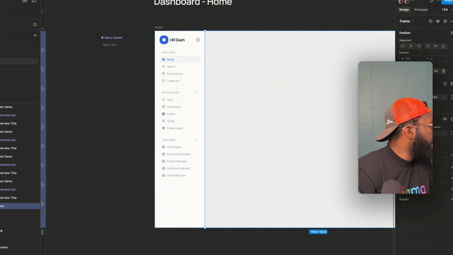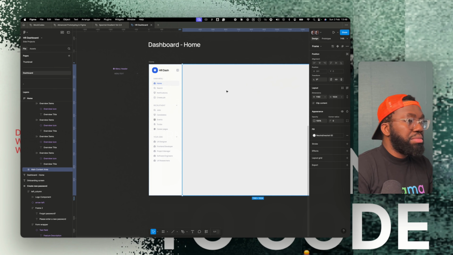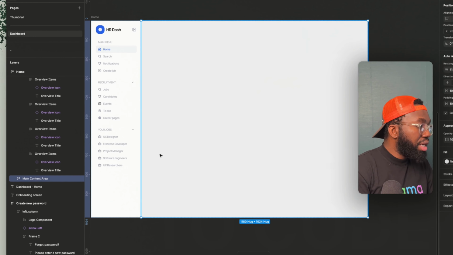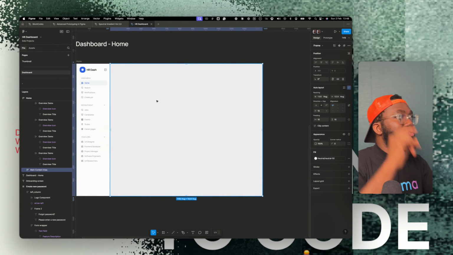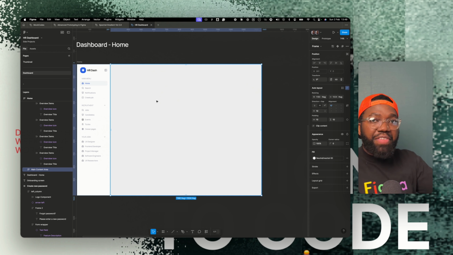Awesome. Now for the main content area, which is also going to be auto layout, the main content area would have the header, which is going to be fixed.